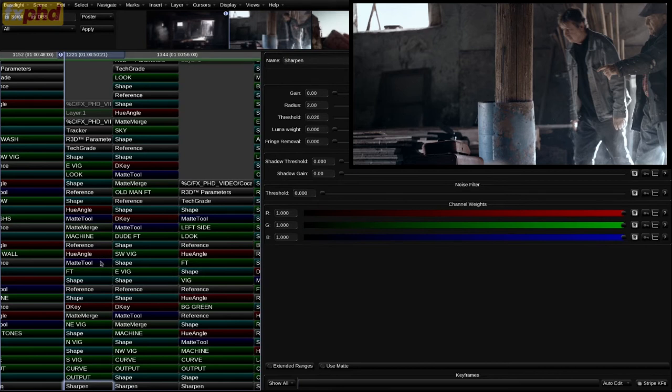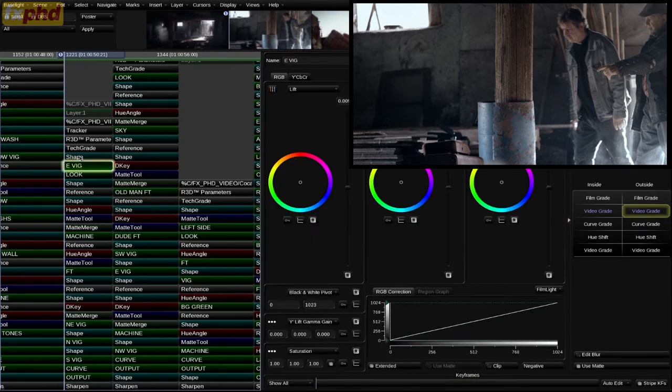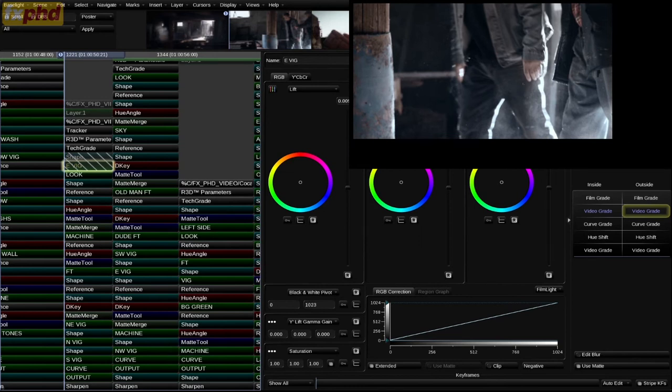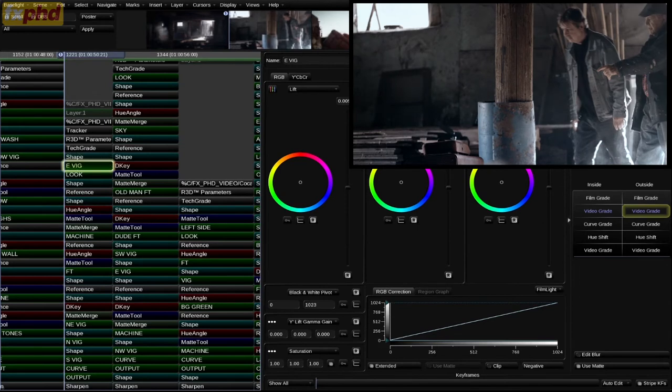So I won't go layer 1 to the last layer. I'll jump around while I talk through this one, but I do have this layer here, so I can see where people left it a little bit more crunchy. But for me, if I leave it there and then I cut back and forth, that doesn't feel like it matches as well. Also, it's always nice to look at elements in the frame to help direct where you want to go with it. You can see it's a little dustier down there, so it's appropriate to wash out the blacks a little bit there. I think you can get away with it.